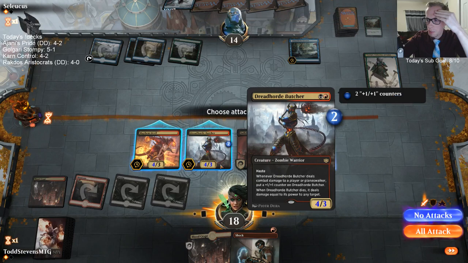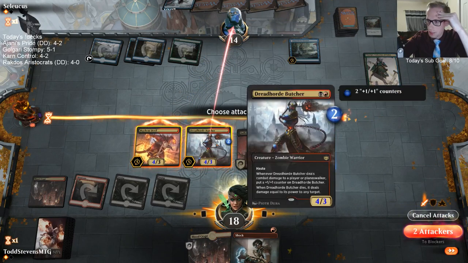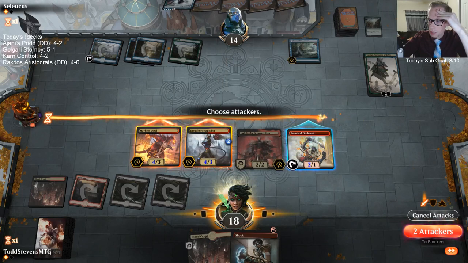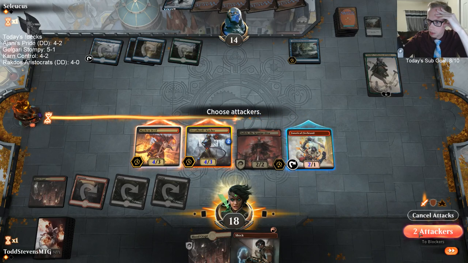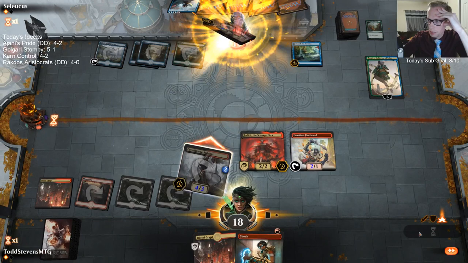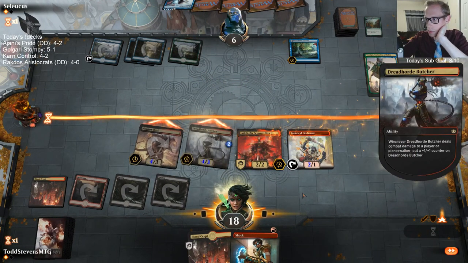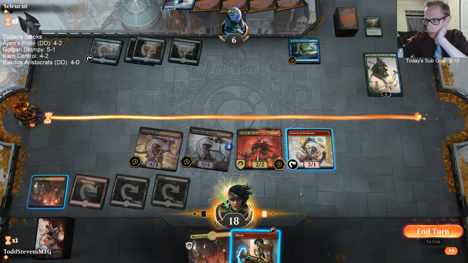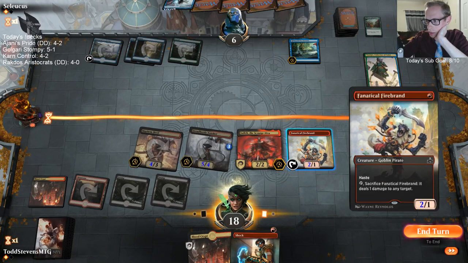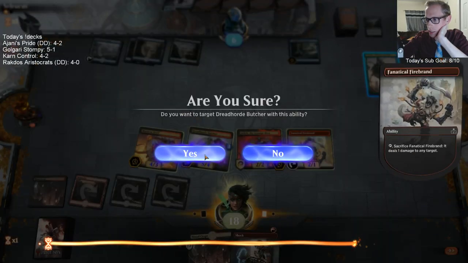Yeah, what if I shock and ping the Butcher? So that's 8 right here. Then the Butcher turns into a 5. Yeah, I think this gets us there. I was kind of running out of time. I wasn't even running that much out of time. So we do 2 there, 1 there. Yeah, this should get us there.